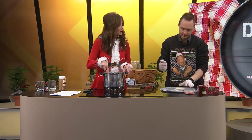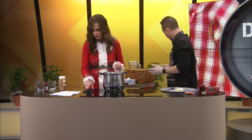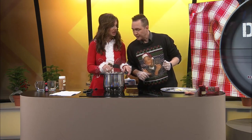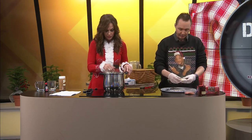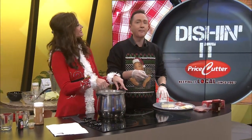Remove from heat and stir in the vanilla. So whenever I remove it from the heat is when I'm going to put the vanilla in. Do you think we're ready for that? How thick is it supposed to be? It's not going to thicken like it would in the fridge, obviously. I think what we're going to do is set it aside, put the vanilla in, and have a snack. Don't go anywhere — when we come back we're going to try the eggnog and our charcuterie platter. We're going to have the best holiday get-together that two people can have.